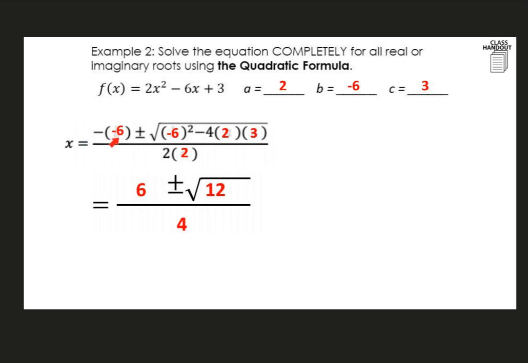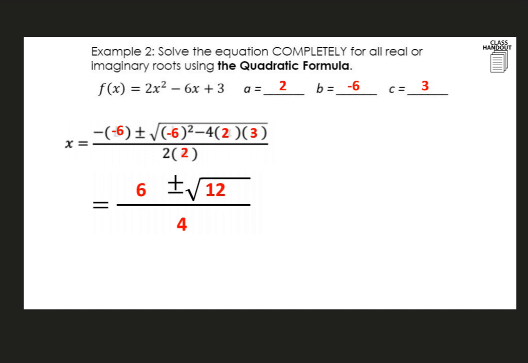So we have negative b, which is -6, plus or minus the square root of b squared minus 4 times a times c, all over 2 times a. When we simplify this down, the -6, those two negatives turn into a positive. And then when we plug in our discriminant, -6 squared minus 4 times 2 times 3, you should get 12. And then lastly, in our denominator, 2 times 2 is 4. So based off of our discriminant, we know that this is positive, which means we end up with two distinct real solutions. But we're going to see if we can simplify this further.